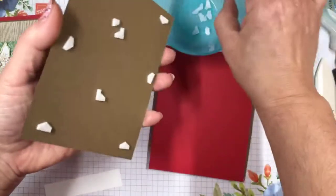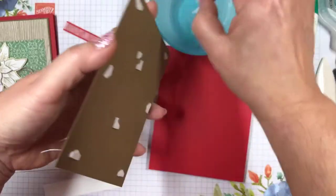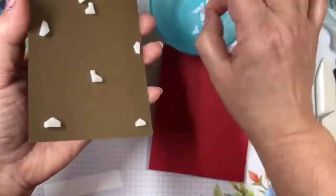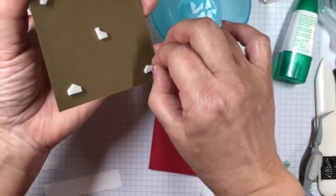I started putting together some of my Christmas cards, and I said to myself, oh my goodness, those beautiful beaded pearls, they're also on sale. And I think those were on sale for 50% off. So those are a really, really good deal.